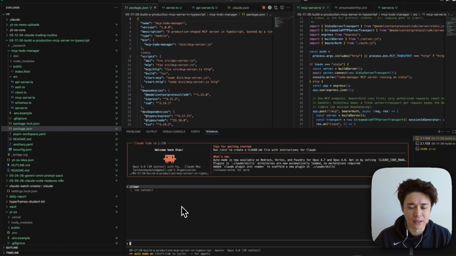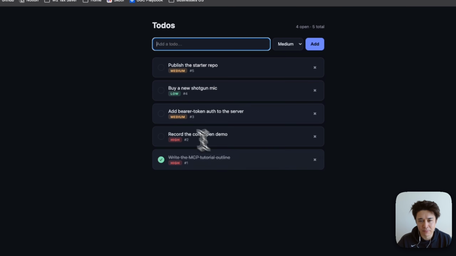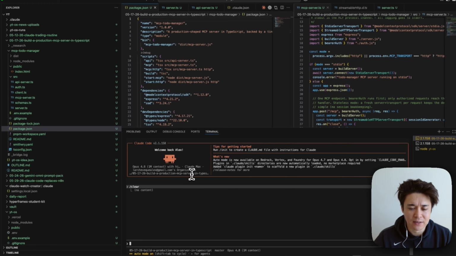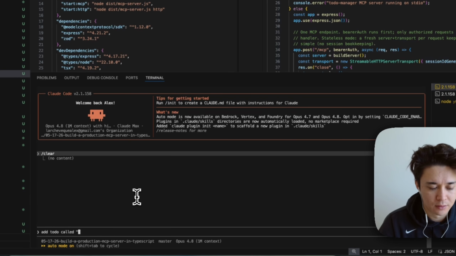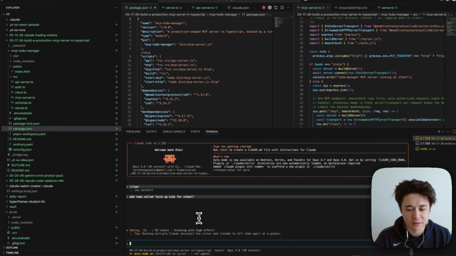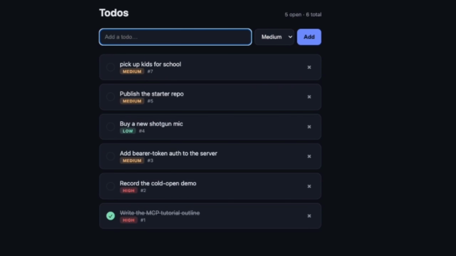And so similarly, I have my MCP server running locally. And instead of interacting with this UI, clicking around some buttons and doing things manually, I can just ask the LLM, in this case, Claude, to add a to-do called pick up kids from school. So Claude is going to think for a while. It's going to see what my intent is, and then it's going to ultimately call my MCP server called To-Do Manager, and it just added a to-do.